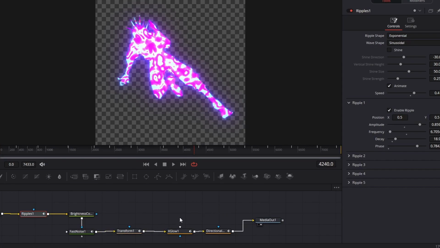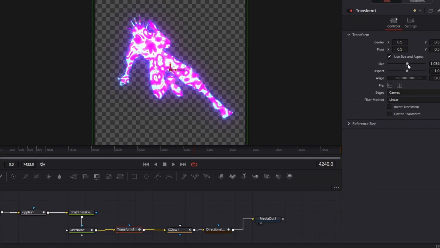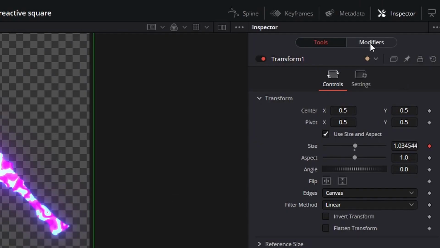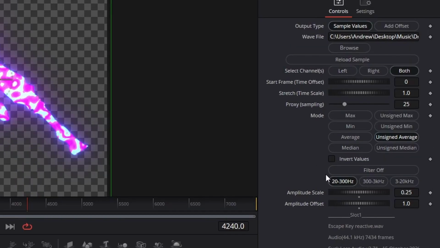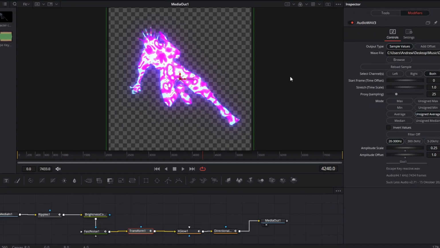And then the cool stuff, our transform, we actually have the size of it being controlled by our audio. And in this example, I'm only using the low frequencies, 20 to 300 hertz. If you really wanted to get deep with it, at the track level, you could separate just your kick and your bass, so there's no extra rumble causing this to go crazy. And then you could use separate bespoke tracks for different control effects. I may do that for the next one, but hindsight, you know?